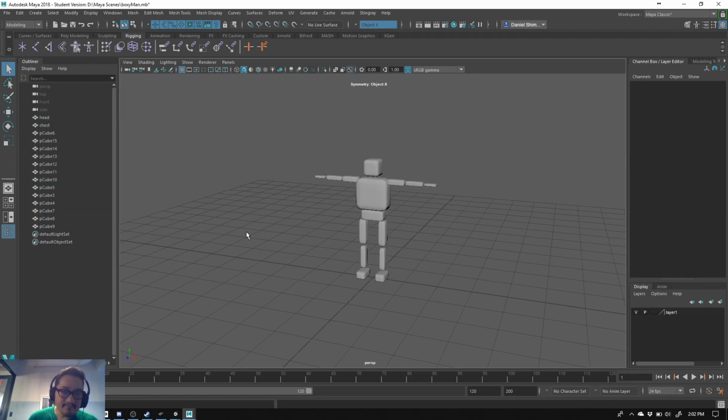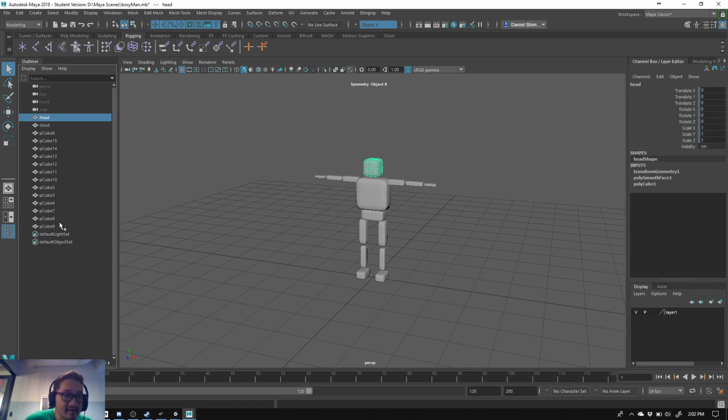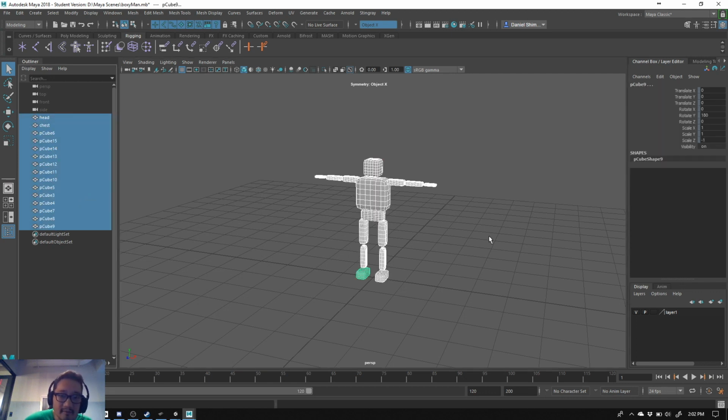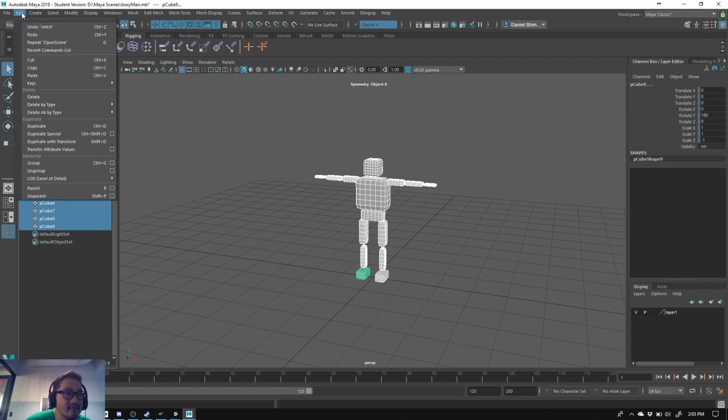So let's approach this a new way. Let's pretend it's a new character. And let's just pretend I built it in one fell swoop. Except this time I've already unparented the parts.